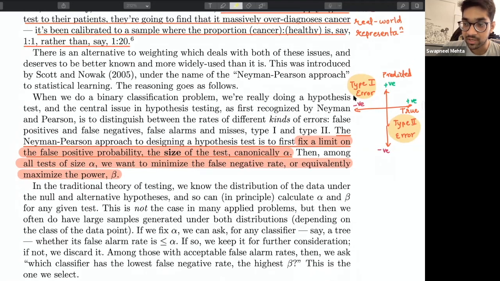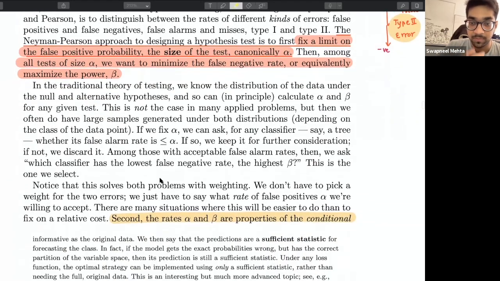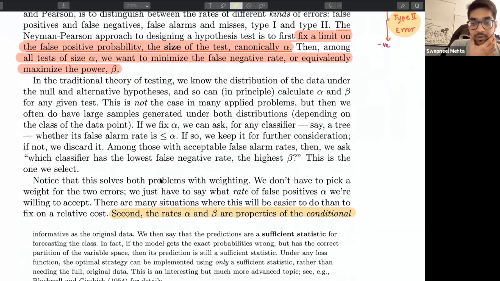So you associate these two types of errors to alpha and beta. What he's saying is the way we find models is we fix the error alpha that we're comfortable with, and then we optimize for the other error rate. So we fix the size of the test, and then we maximize the power of the test. Just different terminologies. The intuition is fix one error and then play around with the other, minimize it, find the best model, and then retrieve that for the user.